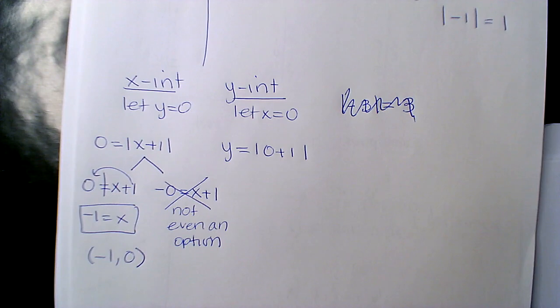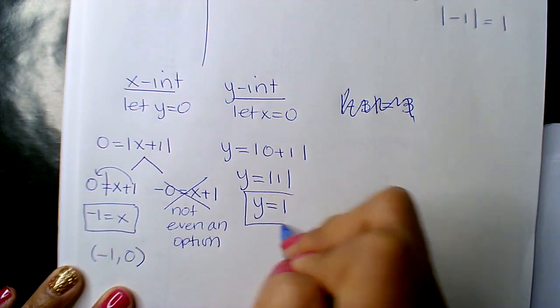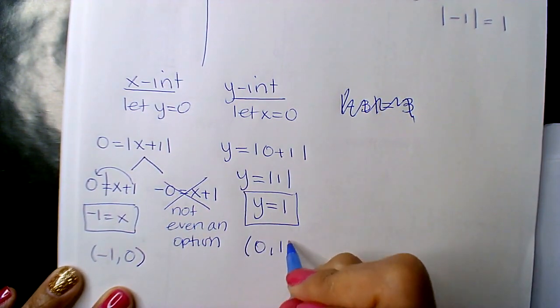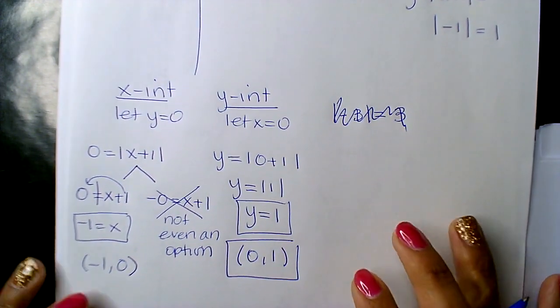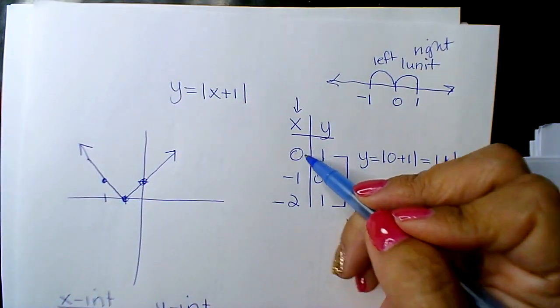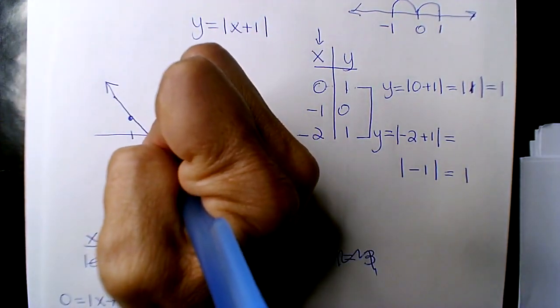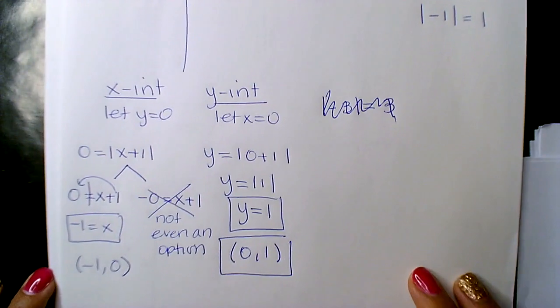And now what's the y-intercept? Just one. So it's just zero, one, which we happen to get on our chart anyways. It was zero, one. Your y-intercept was right here, which is right here. So here's my x, here's my y-intercept.